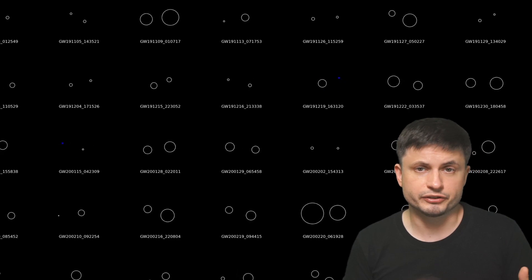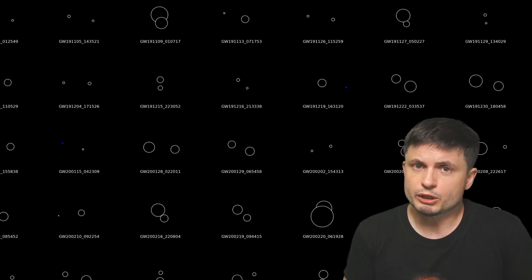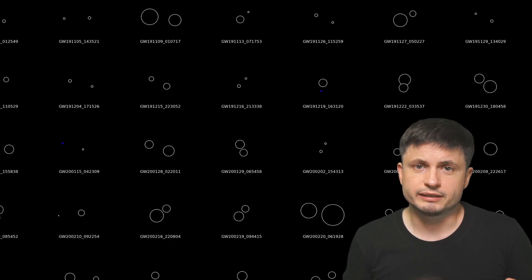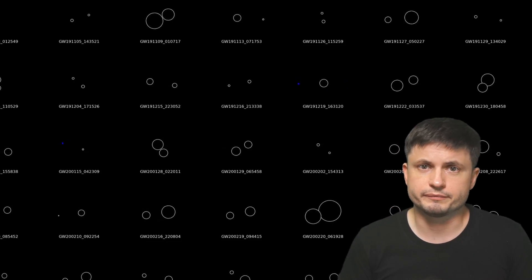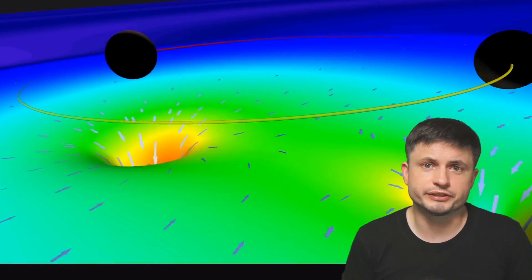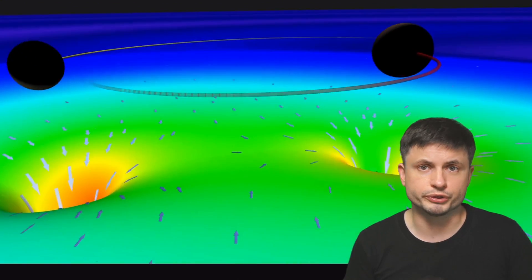And then there are also some major unanswered questions. For example, why do we have so many large black holes that seem to defy explanation? Also, where exactly are these collisions happening, and why are there so many of them happening all the time? And so if this is happening in, for example, the center of a galaxy, this needs to have some sort of clarification in the future. But if this is coming from, for example, some sort of a globular cluster that has a lot of black holes in the vicinity.